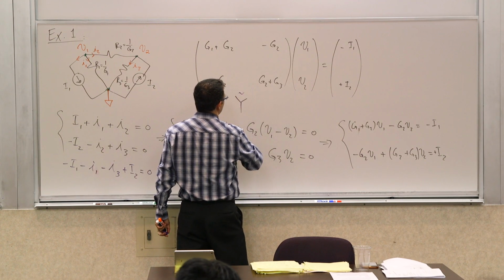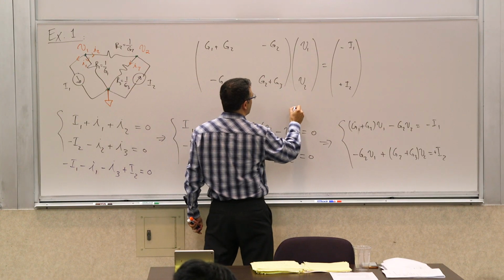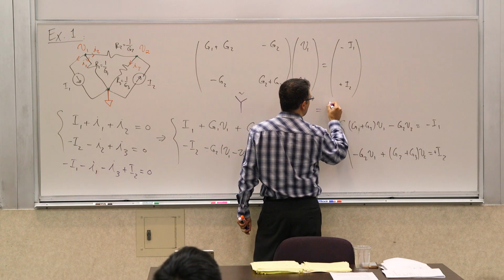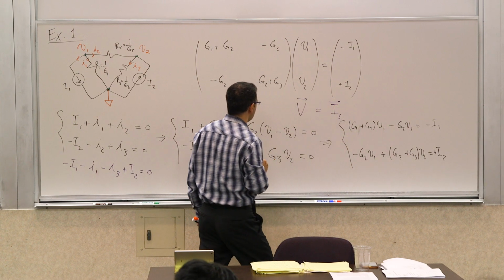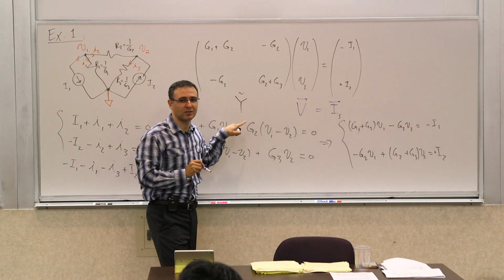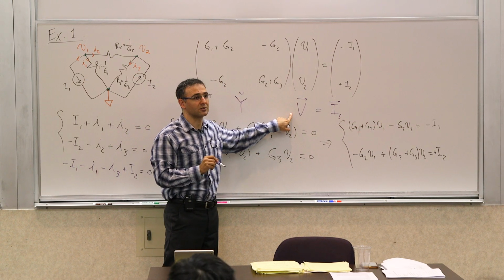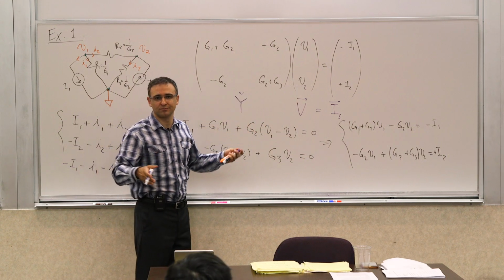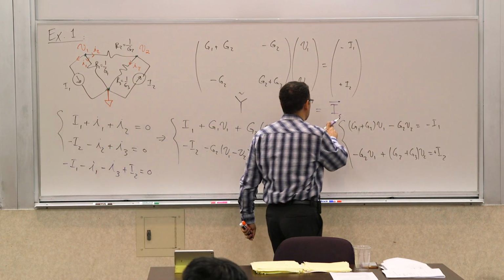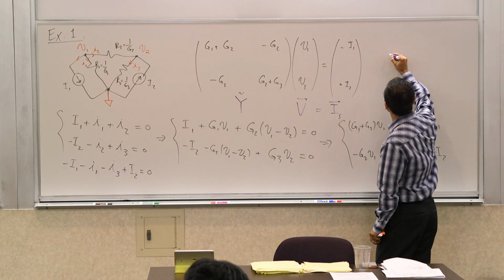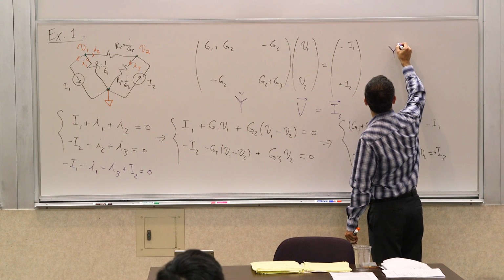So this is a matrix Y. This is the vector V. And this is the vector of stimuli I. So I have a matrix multiplied by, I put a tilde on top of it to emphasize that it's a matrix, and I put these arrows on top of them to emphasize that they are vectors. Later on people start dropping them, but for now I think we'll keep them there to keep things consistent and clear. Right? So really the equation we ended up with is this.